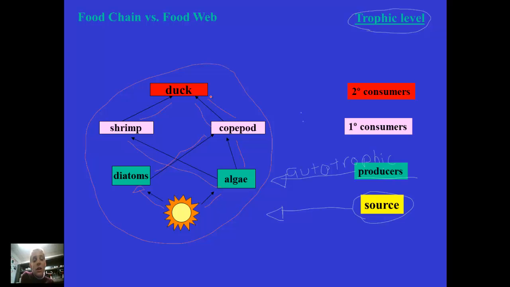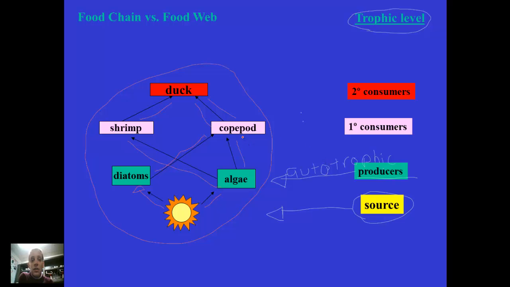Each of these are food chains, but when we put them all together, it creates a food web, and a food web is actually a more realistic representation of how energy flows through an ecosystem. Very rarely do organisms ever eat just one type of food, because if your main purpose is to survive, you're going to make the most out of all of the resources that are around you.